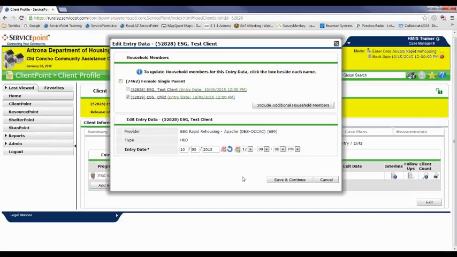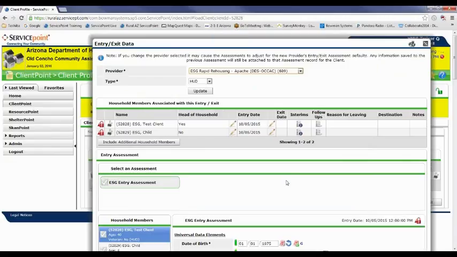When this pop-up window opens, you're going to notice that there's a button that says Include Additional Household Members, but this is not the button that we need. Clicking this button will include the new child on the same day as everyone else, but we need to include this child on a different day. So ignore this button for now and just click Save and Continue. Once the actual Entry Exit data screen opens and you can see the 2 clients in your project, you'll notice all of a sudden you can see this button again, Include Additional Household Members. This is the button that I'm looking for.